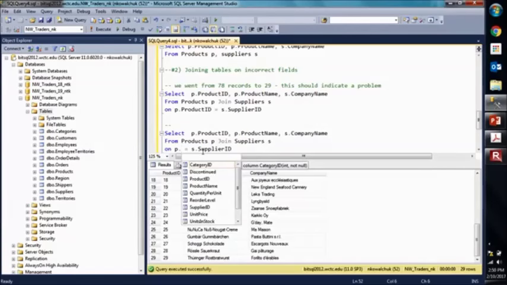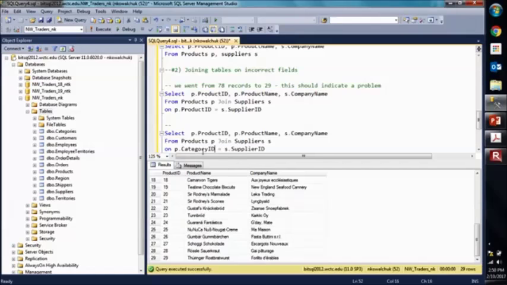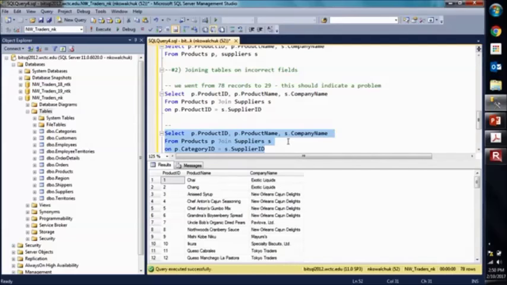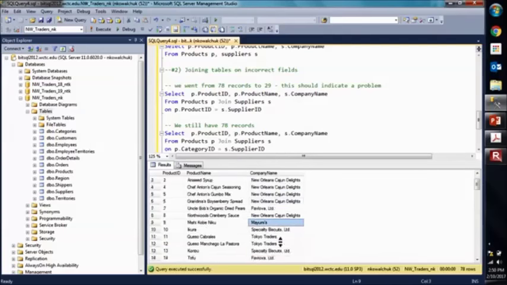Let's say we did the category ID instead. In this case, we still have 78 records. And this one is not the easiest to see that there's a problem.